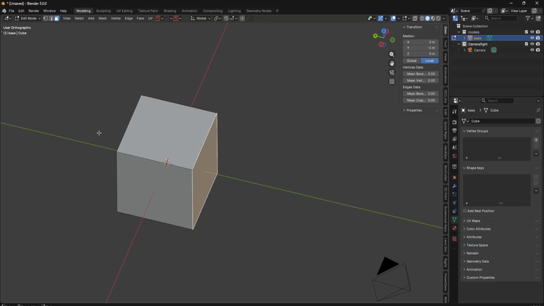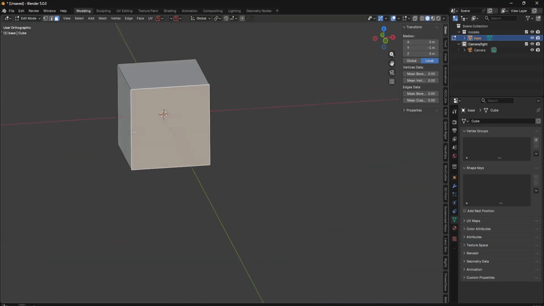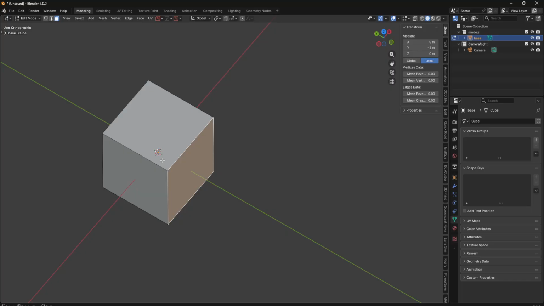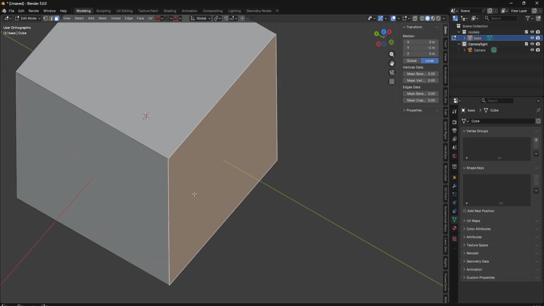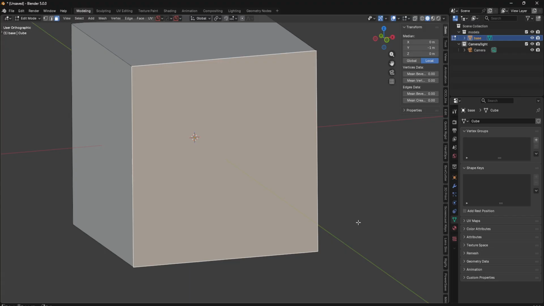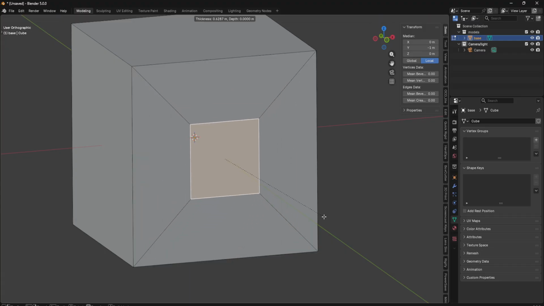So let's talk a little bit about 3D modeling specific tools. For example, we will have access to tools like Inset. This is an intuitive tool. If you use Inset, or press I for Inset, you will be creating an inside face of whatever geometry you have selected.